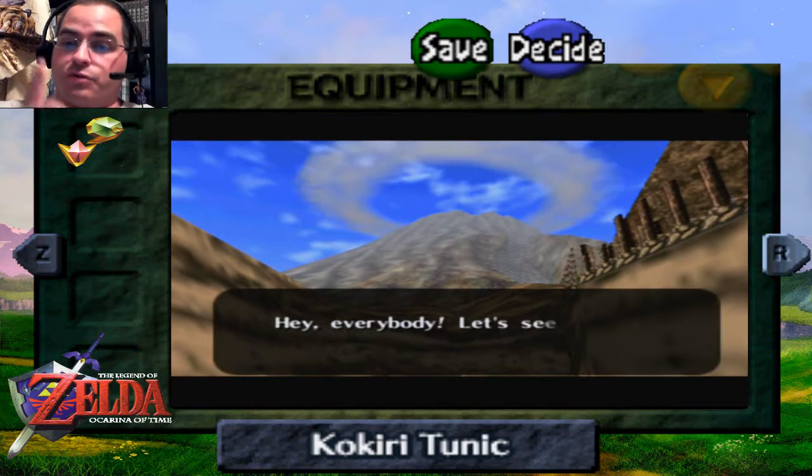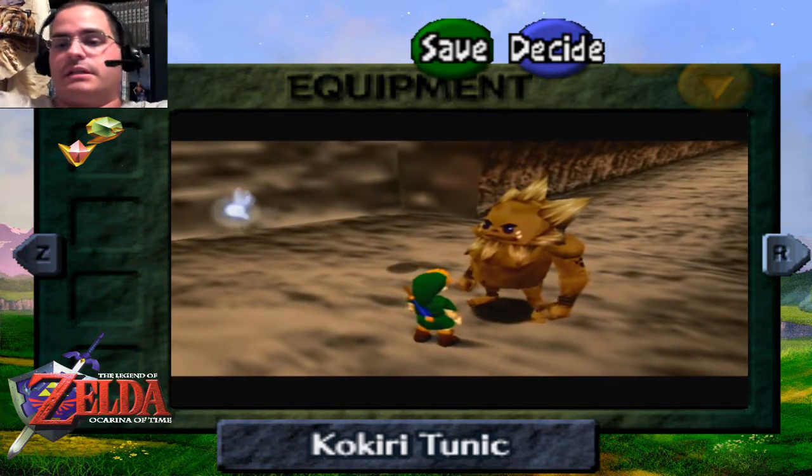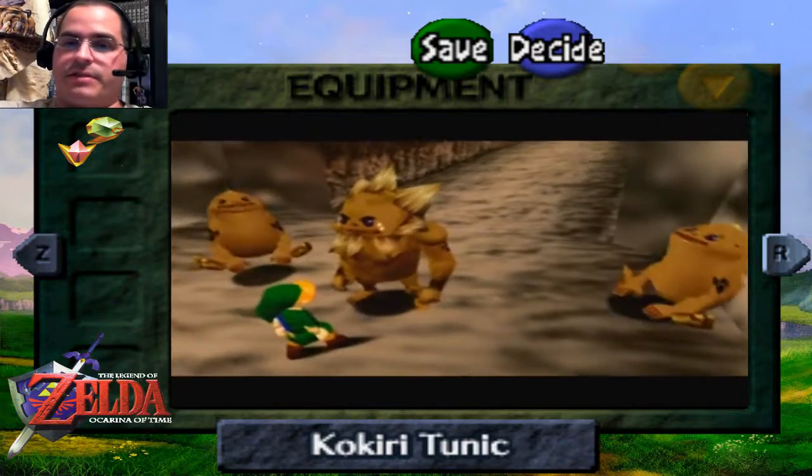He's telling the truth. You do need to see the Great Fairy for a Minimalist run, because you're not going to get through the rest of this game without some sort of magic.